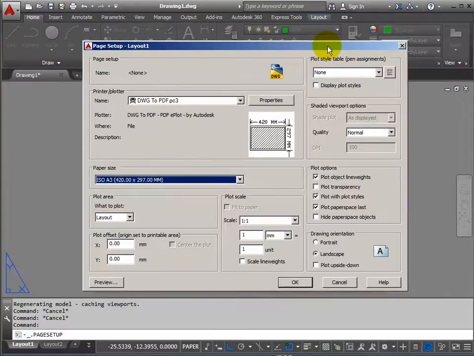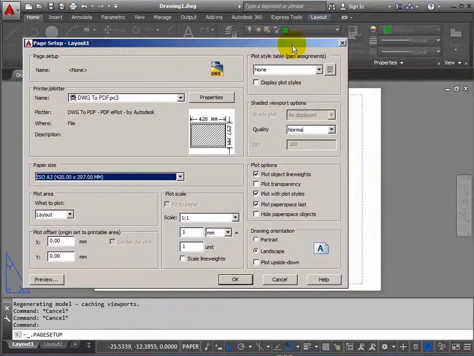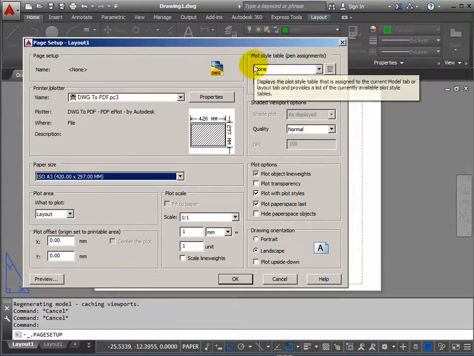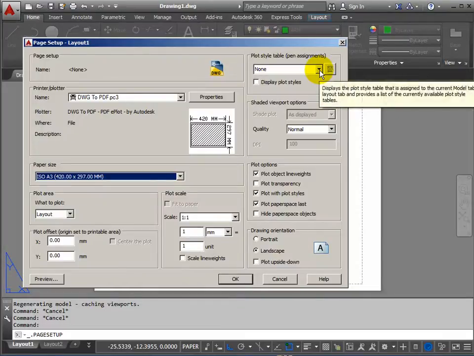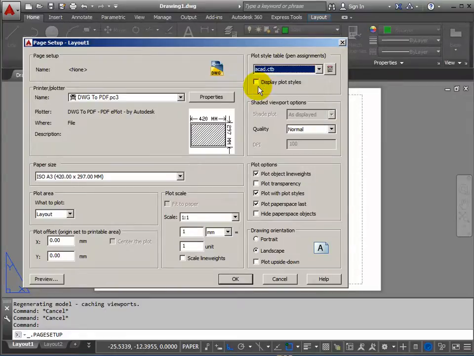They give it a hierarchy of information. What I'll do is I'll show you how you change the AutoCAD standard plot style table to one that's got a bit of control. So drop the little arrow down and let's go with AutoCAD, and then we'll edit that. So you only need to do this once.